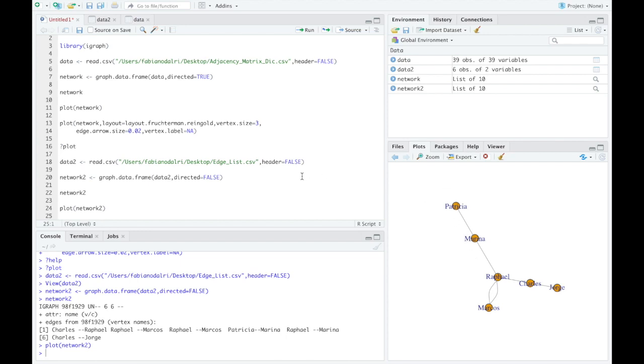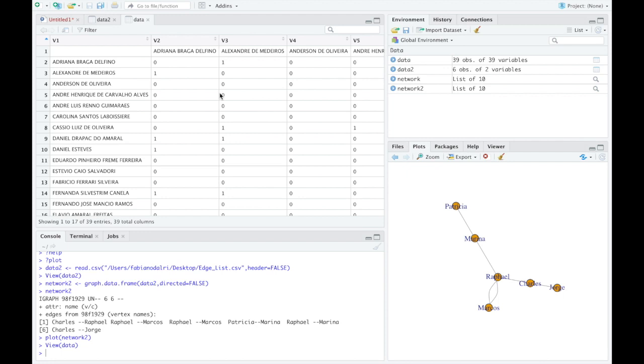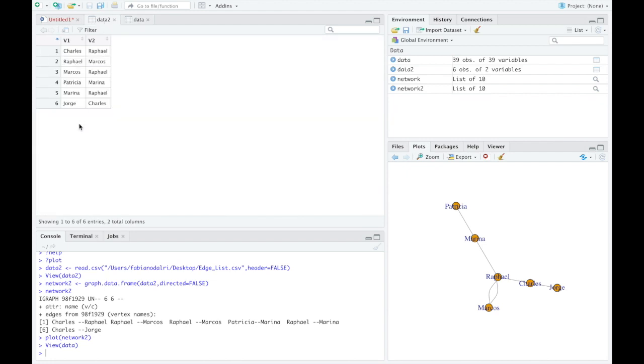Just as I mentioned, different types of tables and data will generate different types of plots, and you should manipulate them accordingly. So take, for example, the first data set that we looked at. This was the adjacency matrix we were discussing, while data 2 was an edge matrix.